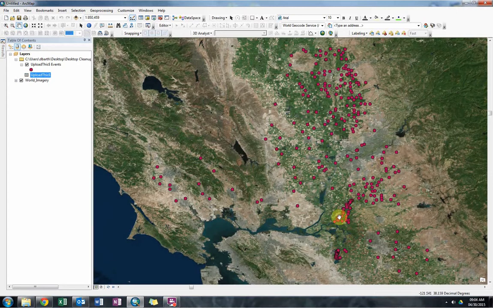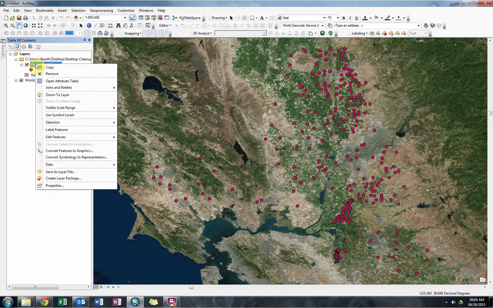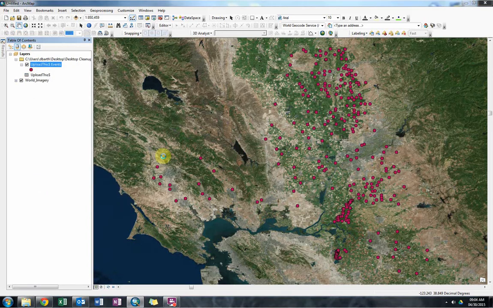Alright, so looking at this distribution, this looks like our Napa area, north-south delta. That seems like it's, for the most part, in the right place. So I'm going to now right-click where it says upload this. It created this event. So notice the difference. There's this table, which is the Excel file, and then you have the checkbox with the symbol.